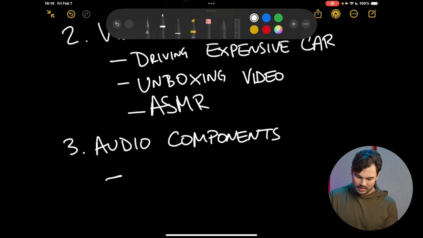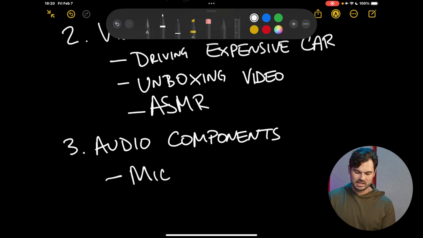I highly recommend getting a mic. I like the DJI Mic 2 or this mic. I think this is cheaper than some of the Shure mics that I have at home and some of the other mics that I use. Doesn't matter. Any mic over $150, it's worth the investment. I actually think audio quality is more important than video quality as long as you have a modern smartphone, right?